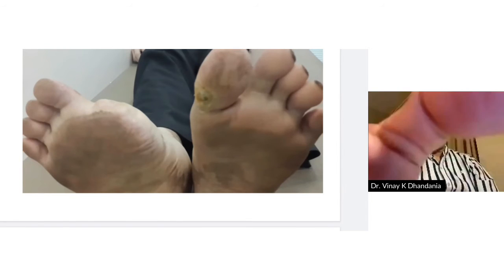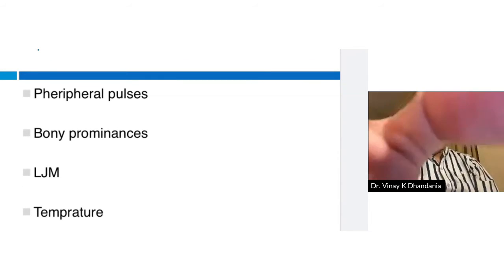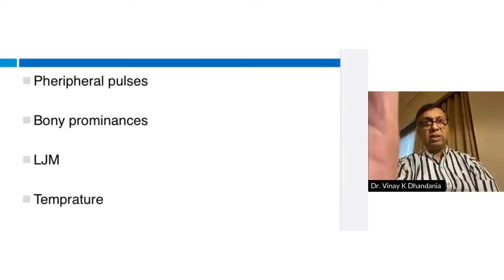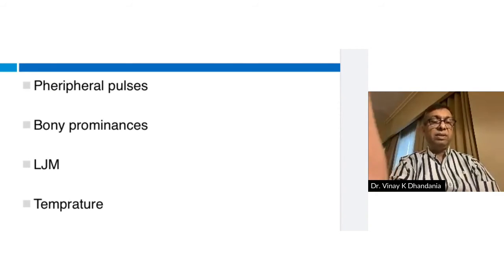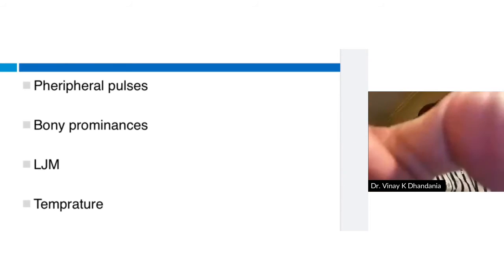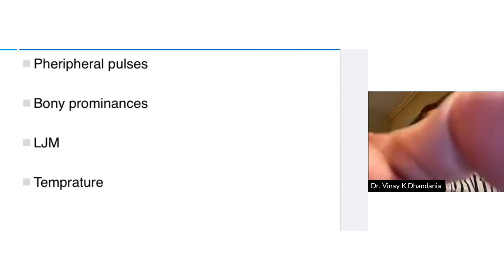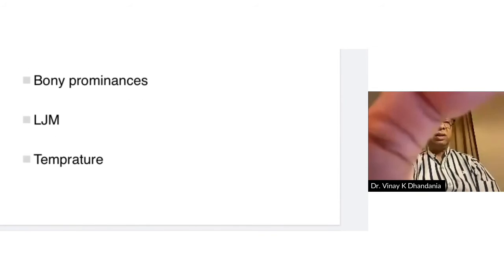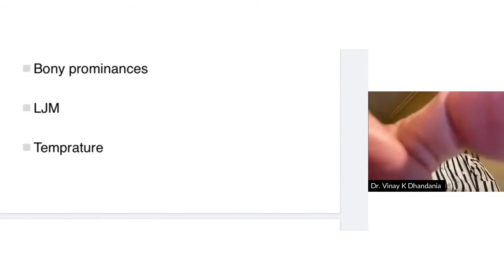So palpation is again very important. Peripheral pulsation, especially dorsalis pedis, posterior tibial, even anterior tibial, you can feel. You can also try to feel the bounding pulsation, which is an early feature of autonomic neuropathy. Even that should be looked into. Bony prominence is also very common with someone having a hallux valgus, or wasting of small muscles of the foot. Limited joint mobility, also known as cheiroarthropathy, is again a very common condition, and that leads to excessive pressure while walking, and that can lead to cracks over the foot and ulcer.